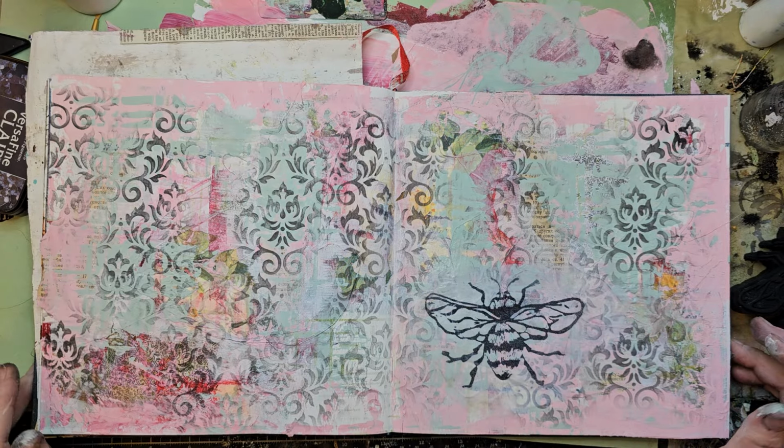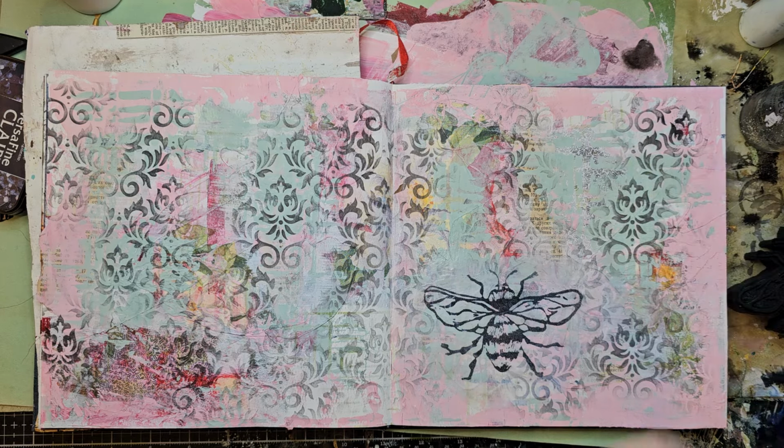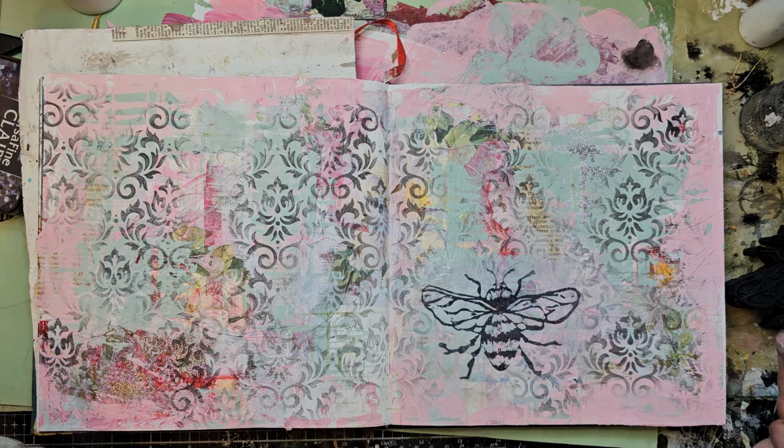And what Pepto-Bismol looks like in that. This is a very pink page, isn't it? You'll be like, yep, Featherington and Bridgerton combo. Although there's some yellow in there too.